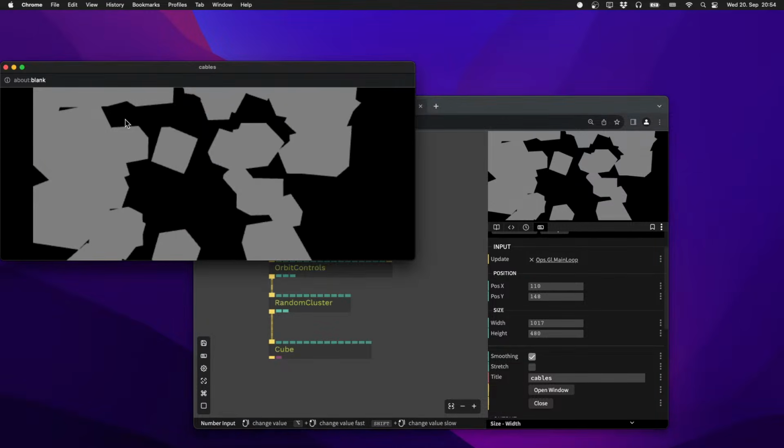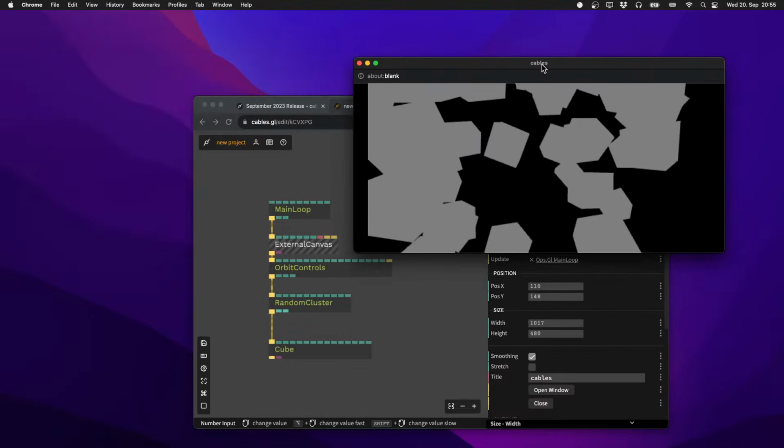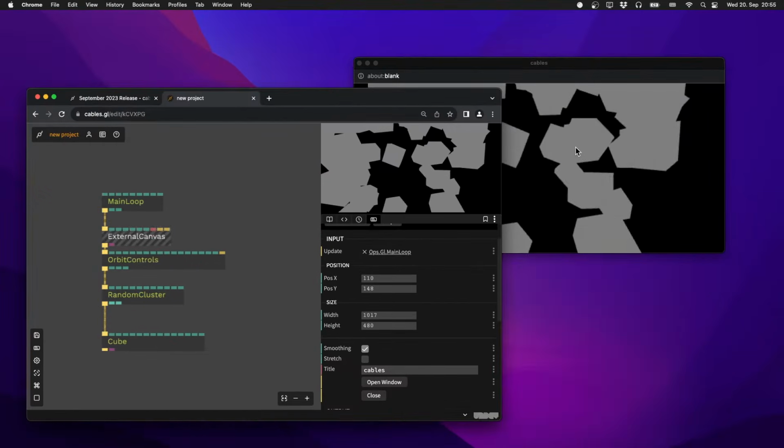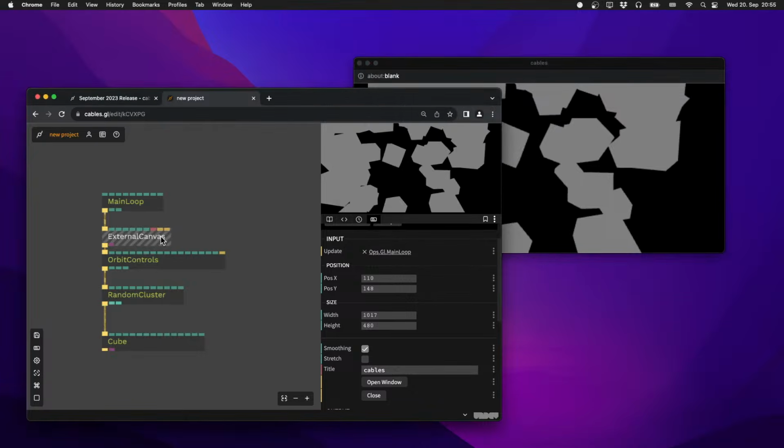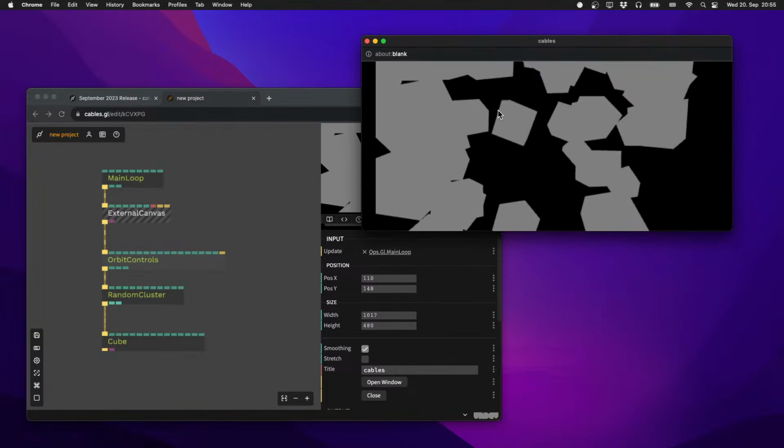So if you want to go full screen, you have to press your operating system button for making this window full screen. So cables, you can also double click it. So cables also can make it full screen. So you just drag it to your second monitor and double click it, and then it's full screen on your second monitor. And sadly, we cannot remove this about blank. So this is some security thing, so that you know this is a browser window. So you cannot remove it. But yeah, blame Chrome or whatever. But yeah, so this is really cool for this kind of stuff.